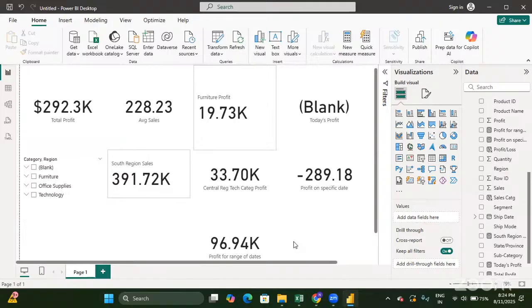See, earlier I used region as south, which is a filter here. Category being furniture is a filter here. Here I have used two filters. So whatever filter you use, accordingly the records will be filtered, and then it calculates the expression. Is it clear now?